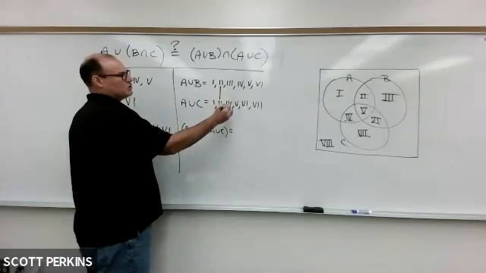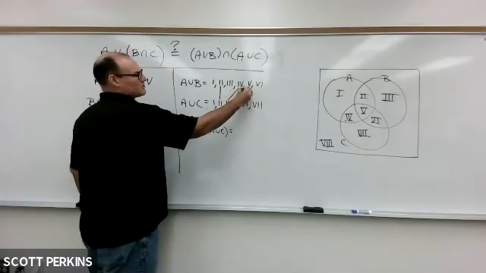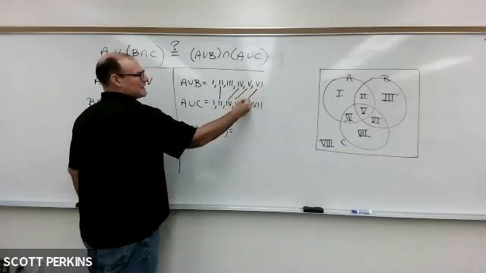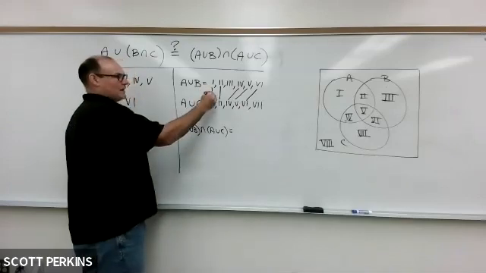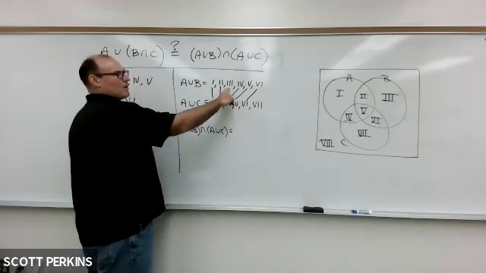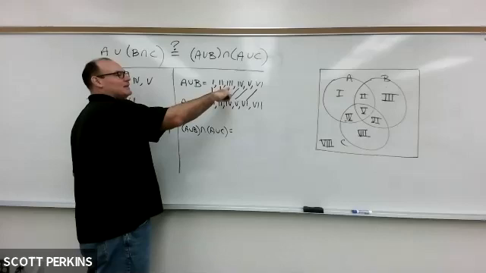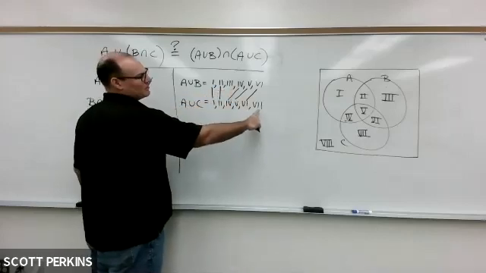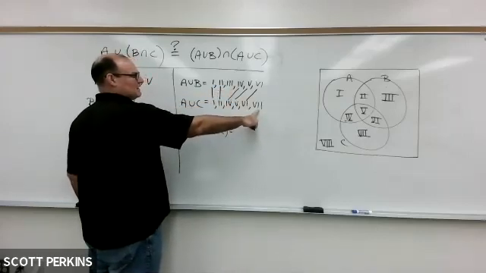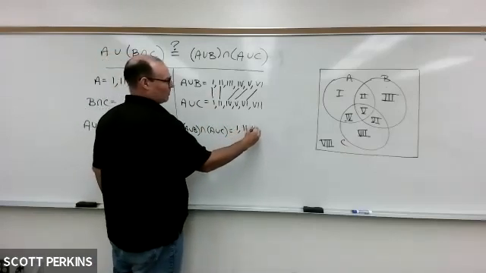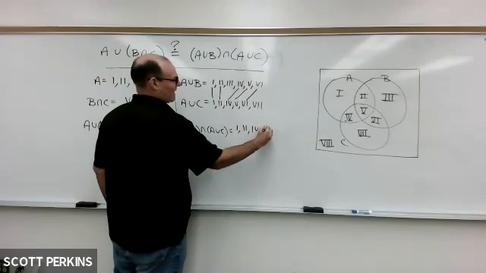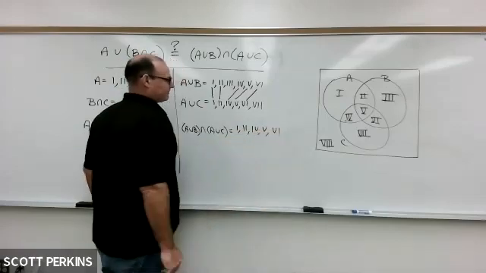Okay, I heard you say 2, I heard you say 4, I heard you say 5 and 6, and I'm going to go with you, but there's one more. And then a 1, yes. So they don't both share 3. 3 is only in the union of A and B. They both don't have 7. 7's only in the union of A and C. So it's 1, 2, 4, 5, and 6.